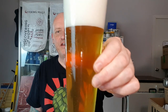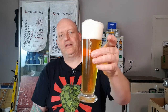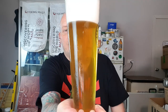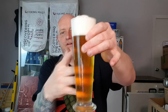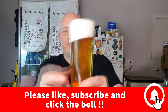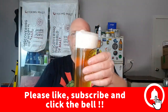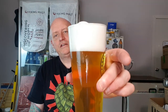But this is the Czech pale premium lager, actually. I think I even called it Czech pale lager, but they're actually called Czech pale premium lagers, I think. And as you can see, it looks quite nice. It's not 100% clear, it's not filtered clear. And it's probably only been in the keg a couple of weeks. I'm not sure when it was now. Maybe 2 or 3 weeks it's been in the keg. But it's quite nice. And as you can see, we'll start at the top.